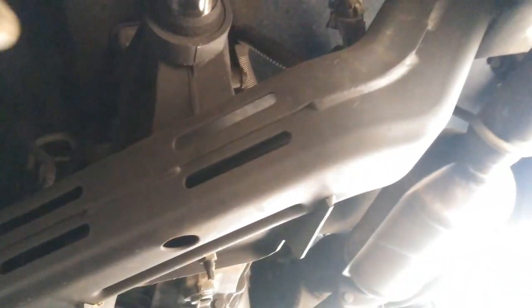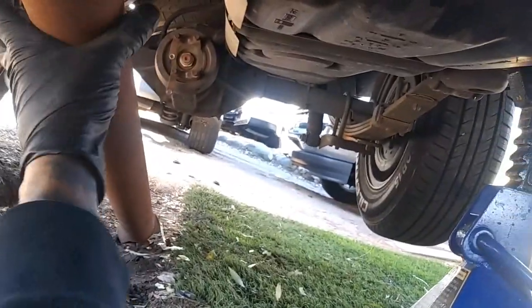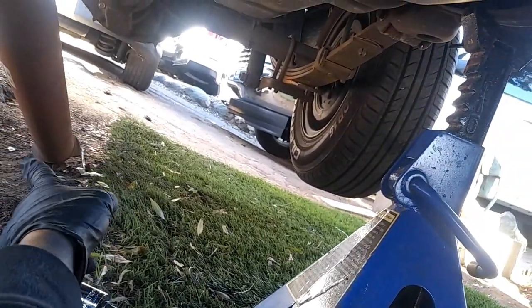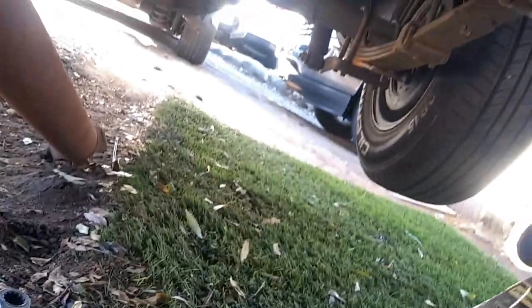All right, so once you get everything off the drive shaft, basically we're just gonna go ahead and pull this back. This should slide right out pretty easy. So again, you'll just support right here at one end, and then support right here at the other end. Make sure that you don't mess up the U-joints on the drive shaft. That would be these guys right here. Just for the one at the end, so those caps don't fall off.